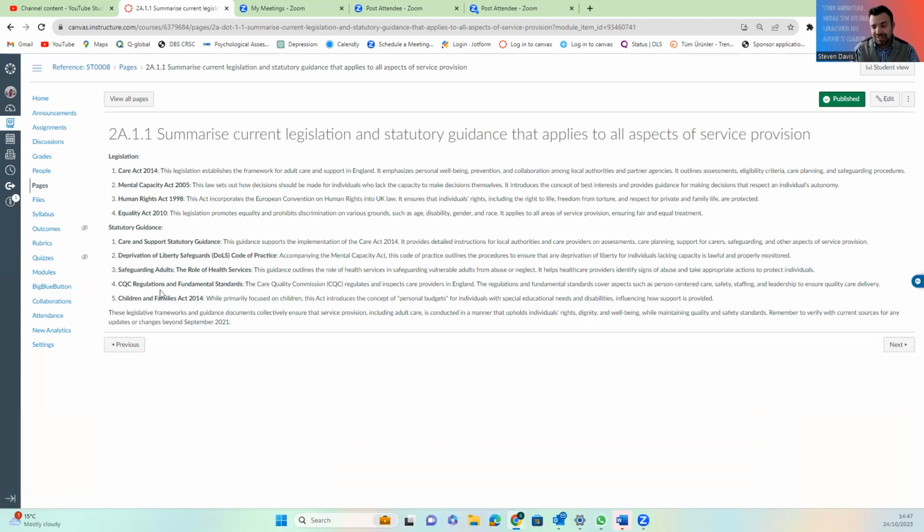Again, if you're part of the United Care Network, you'll be able to access those audit tools. So when you log in, go to quality, and you'll be able to see all of those audit tools there. Great.